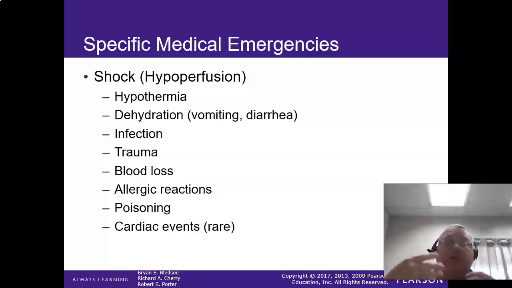All right, so all these things can cause a shock state, and we usually lump them into 4 categories. Hypovolemic, which includes your blood loss and your dehydration. Septic or distributive, your allergic reactions, your infection states. Obstructive disease, tension pneumothorax causing a shift, pericarditis causing the heart not to pump the way that it's supposed to.